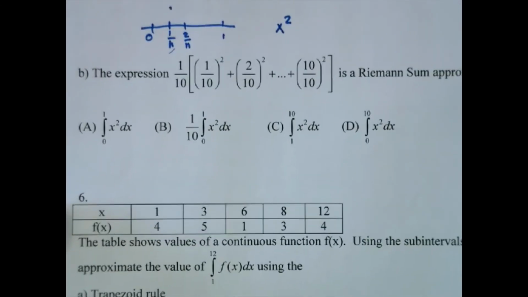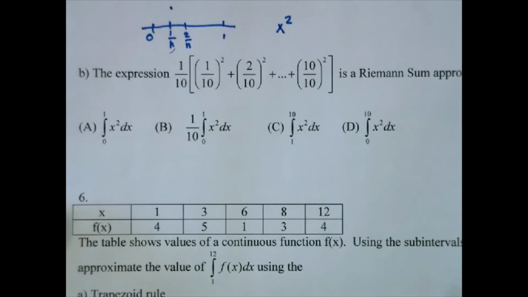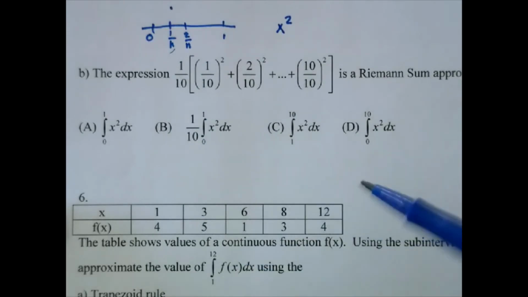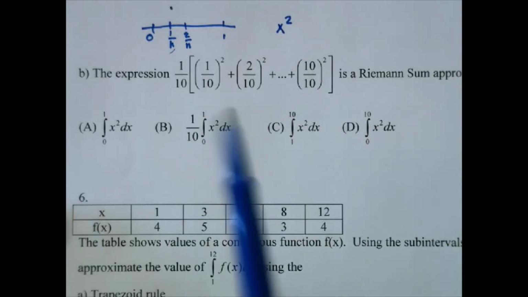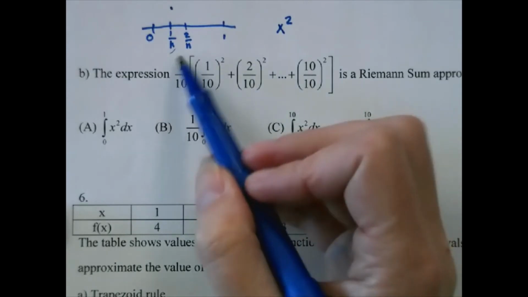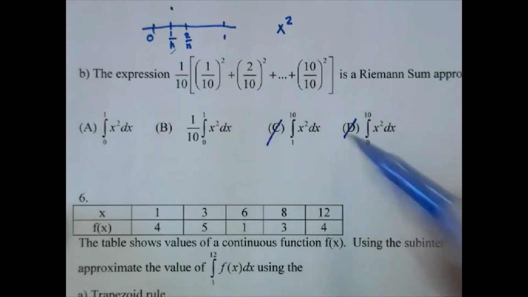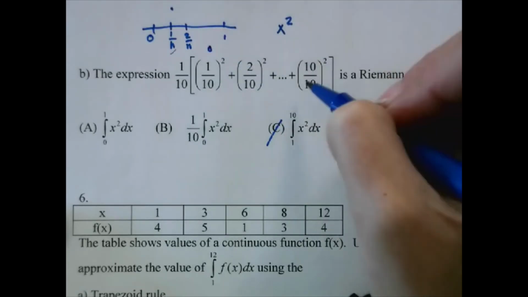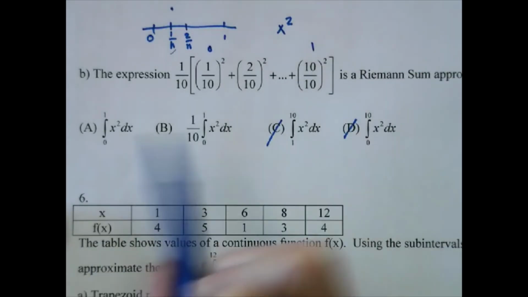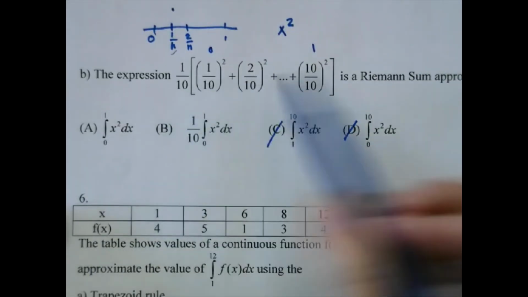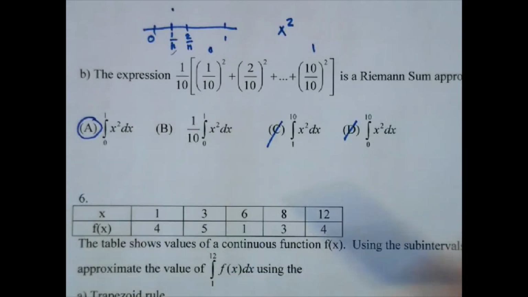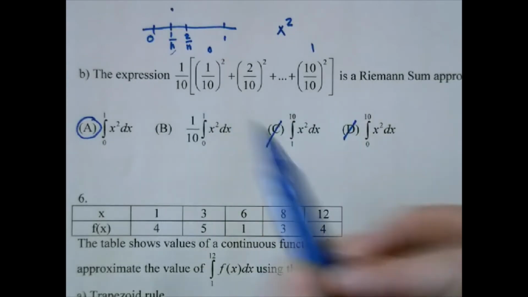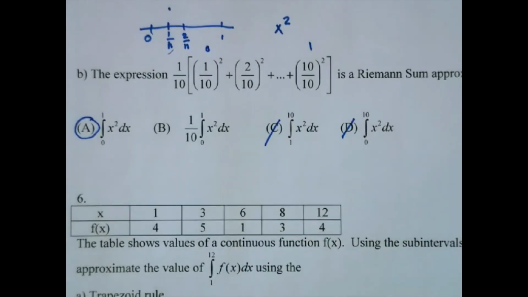Okay, this is another similar one. So first, our spread is going to be 1. In this one, we're specifically breaking it up into 10 rectangles, but we have a spread of 1. So C and D are out. This one is going to be 0. This one limit would be 1. So we're from 0 to 1. And again, the function that we're plugging it in is squared. This is a Riemann sum, so this is our width. These are our various heights. So this 1/10 is just not a part of that.